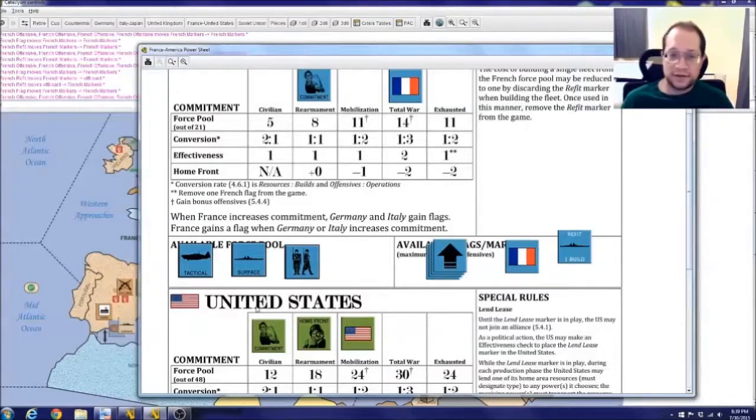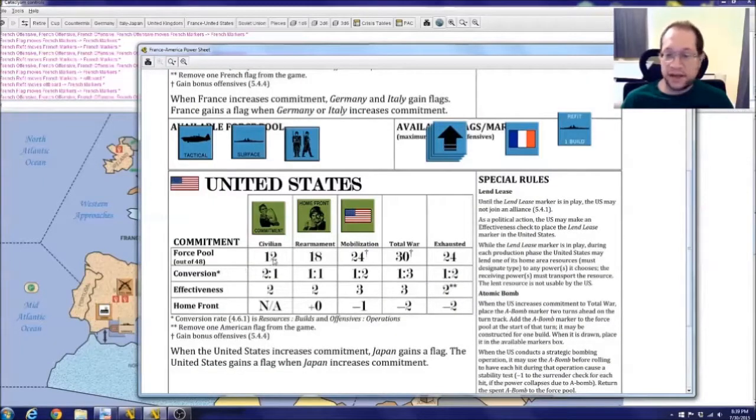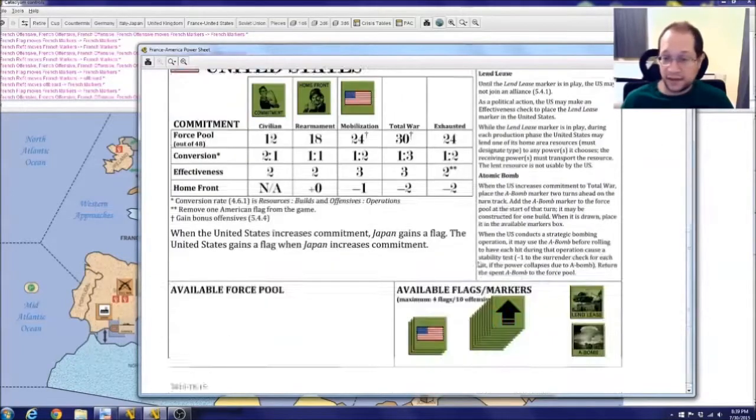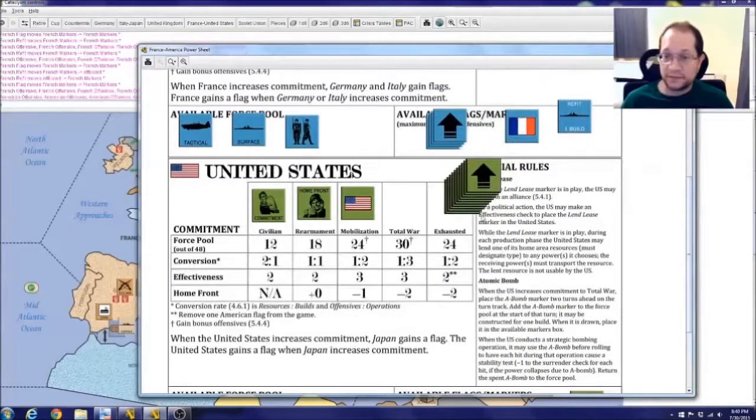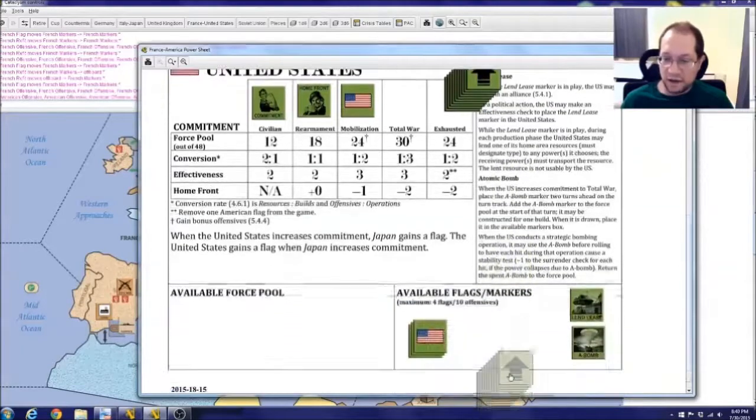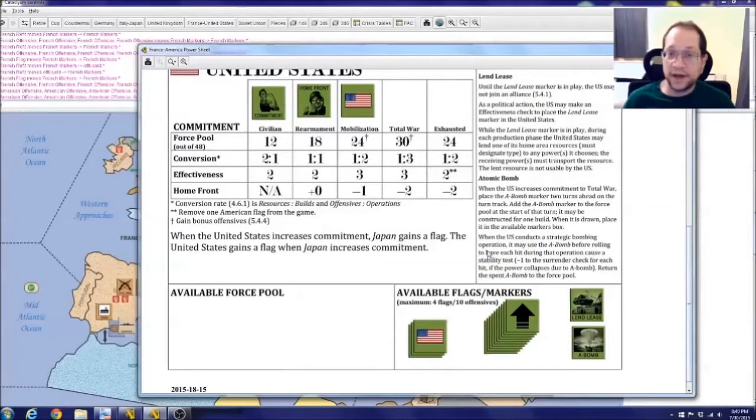The other thing I want to show you in terms of the differences for the powers is you see again, France at their civilian commitment has 5 of the possible 21 French combat markers in the game. At most, they have 14 of the 21. If you look at the United States, at their civilian or lowest level, they actually have 12, and they have 48 total. And eventually they reach a proportion of 30 out of their 48. They also have a significantly larger number of offensives compared to France. And so they are a power that is much more capable and much better at prosecuting conflict, prosecuting the war.